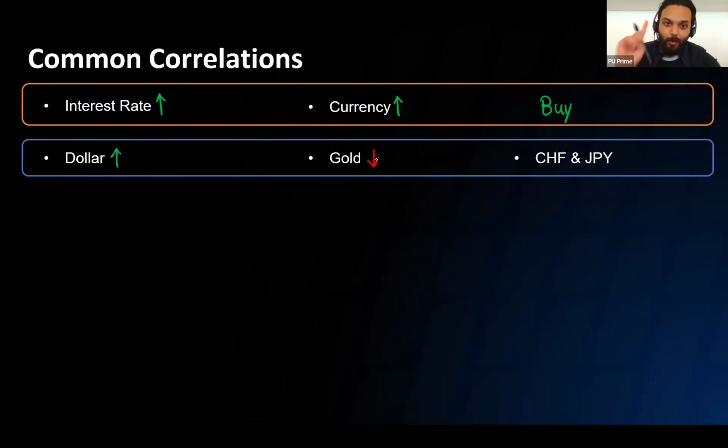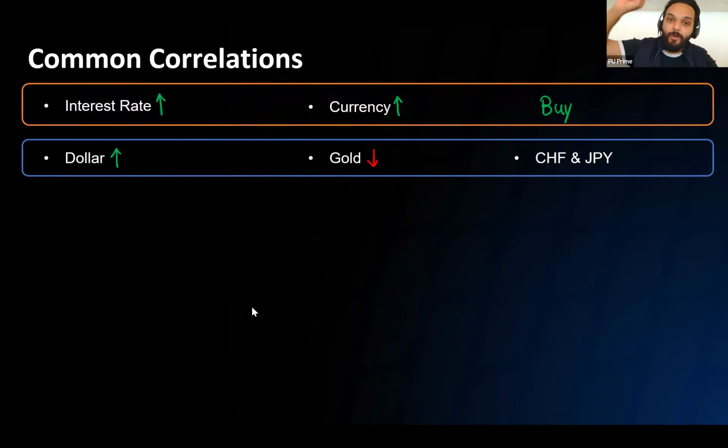Because remember, it's all about key economic indicators. Now, if the GDP is doing well, if the unemployment is low, if the inflation is high, we are booming, we are in good economic growth. What's going to happen to the dollar? Strong dollar or weak dollar? If the economy is doing well, the GDP is high, unemployment is low, what do you think is going to happen to the dollar? Strong dollar, right? Because people trust the economy.